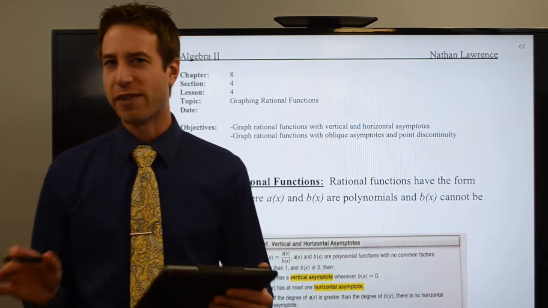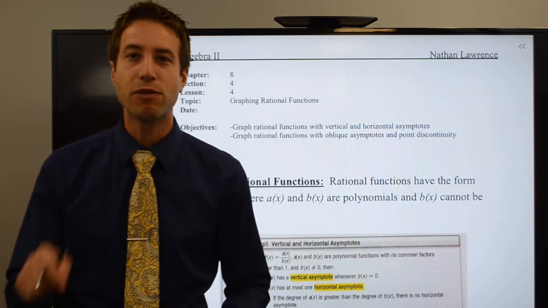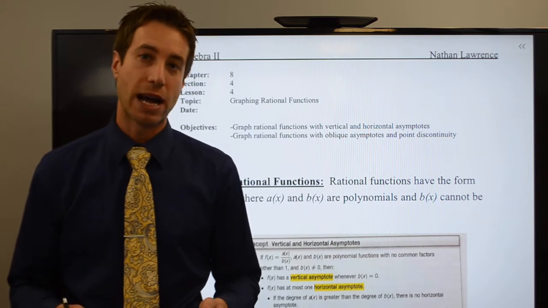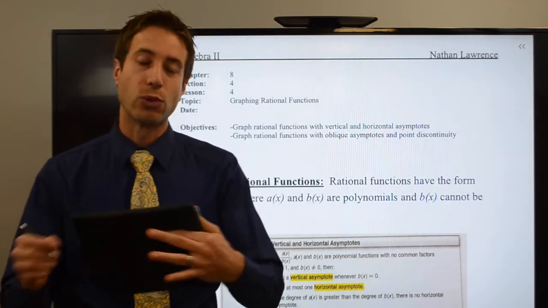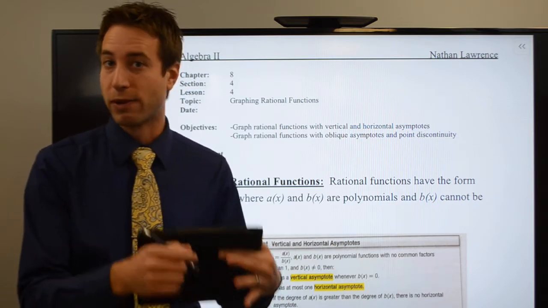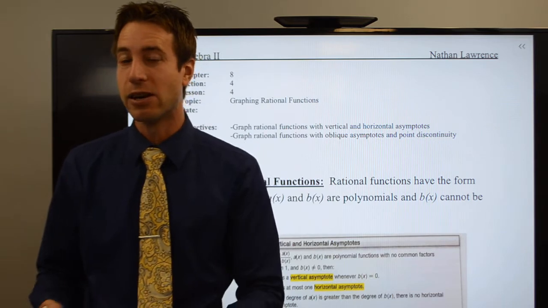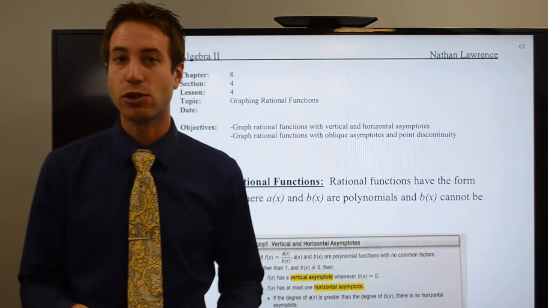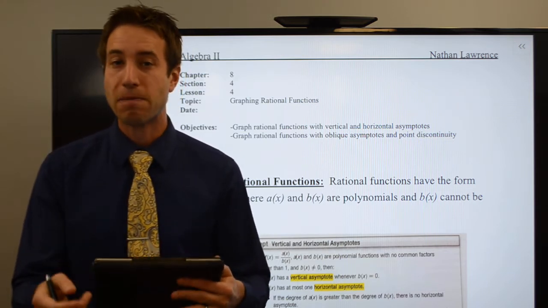Once we went through the algebra that's involved with rational expressions and simplifying them, we then moved on to adding, subtracting, multiplying, and dividing rational expressions, and really looking at the parallels between what you did in middle school with fractions and what we were doing here in Chapter 8 with rational expressions. Then in Section 3, just the last section, we began to take a brief look at graphing rational functions.